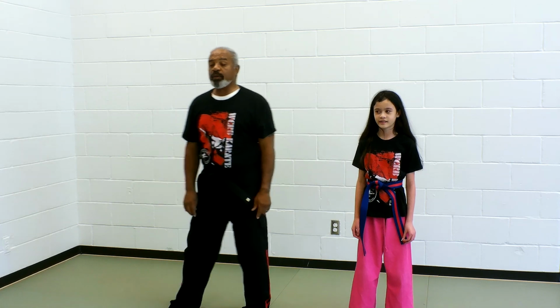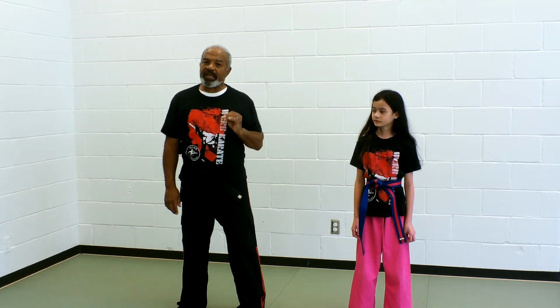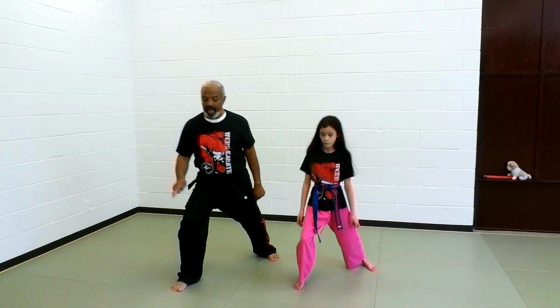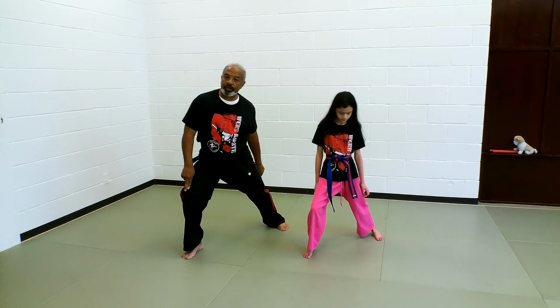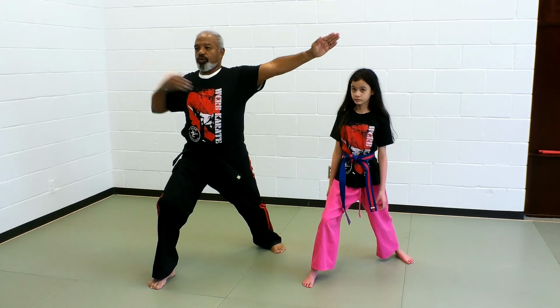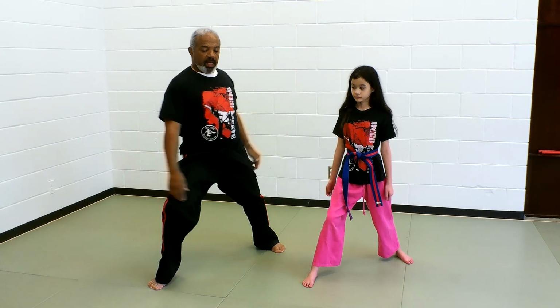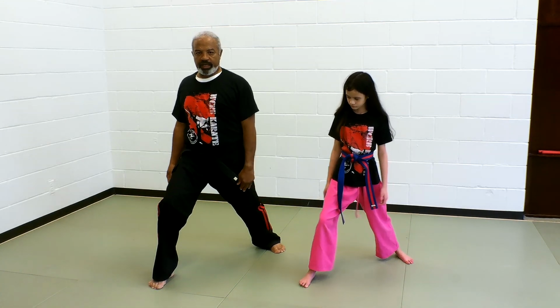Great. Now, the next thing we're going to do is called a front stance. It's called a front stance because the weight of your body is on the front leg. So your front leg is going to be bent. Your back leg is going to be straight. Your chest is going to be straight ahead with your arms wall to wall, like this. If you're doing this, you're not quite doing it properly. So make sure that your chest is straight.